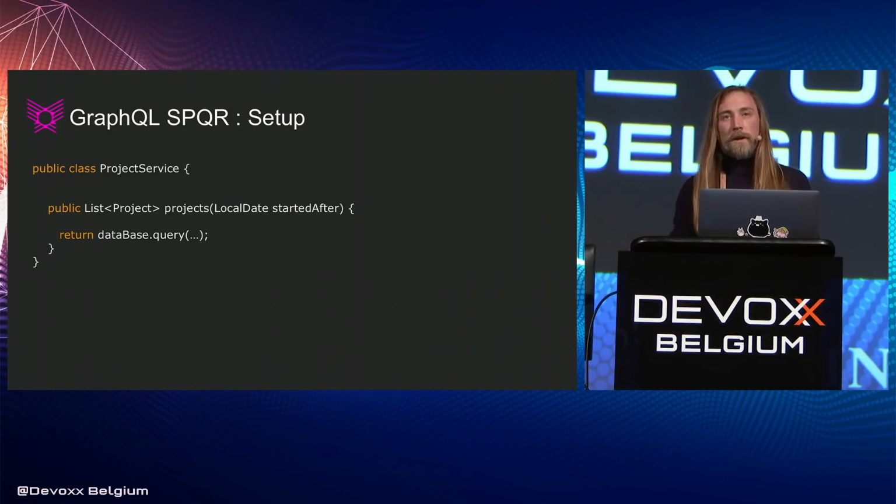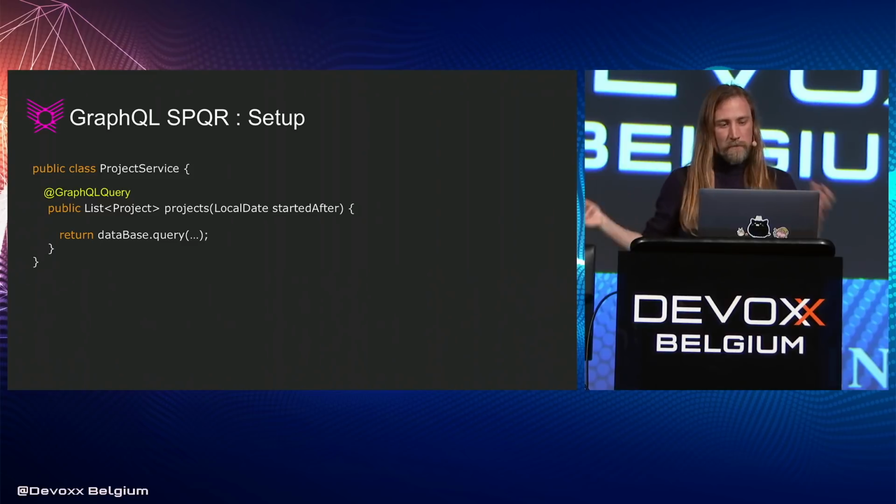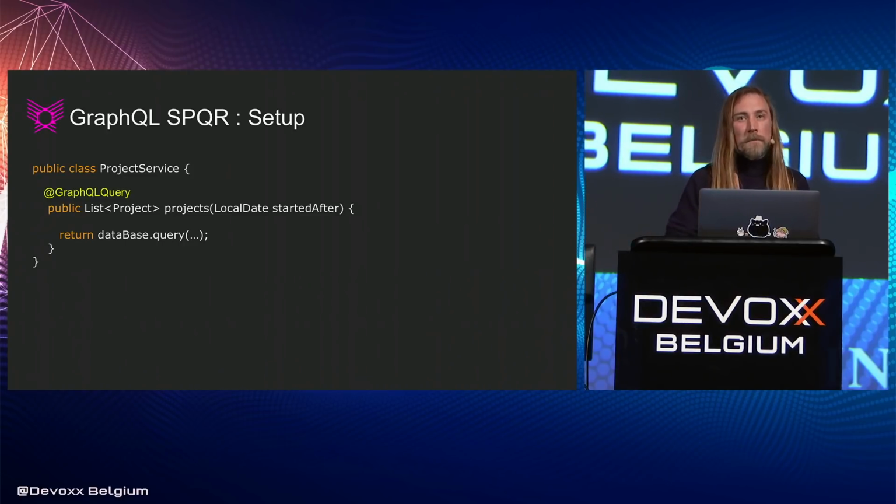So the only thing required to, well, not the only, but the most important step to expose this over GraphQL using the library is to somehow make this method chosen, let's say. So the most explicit way, and the one that I'll stick to for the purposes of the demo because it's so obvious, is annotations. But it's absolutely configurable. You do not have to use these annotations. They're just sort of the easy way. So let's say I annotate the method and say I'd like this to be a GraphQL query.